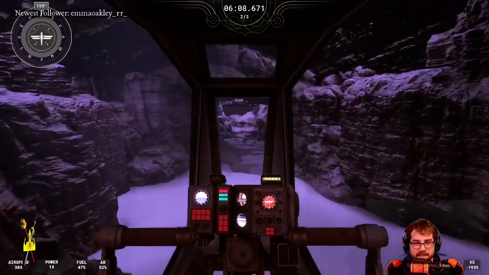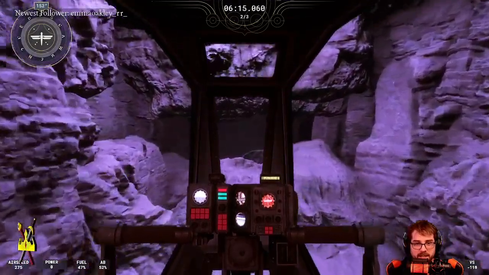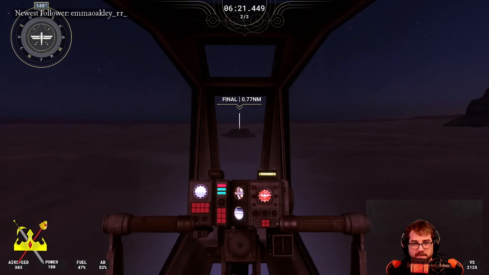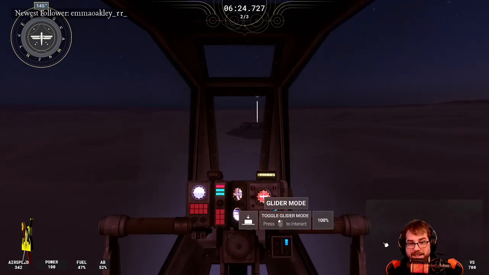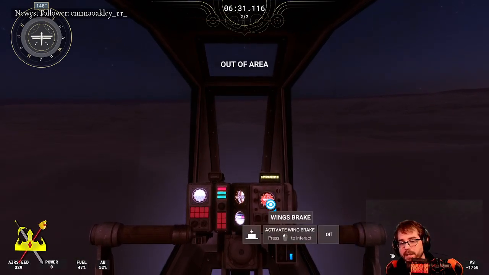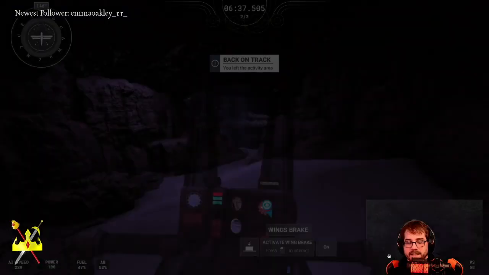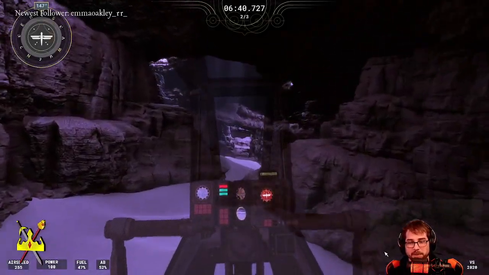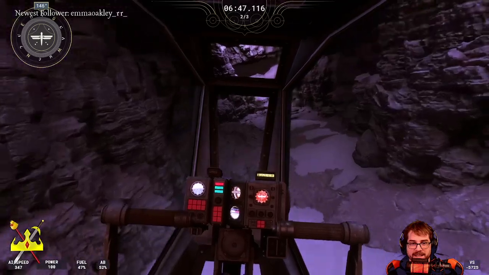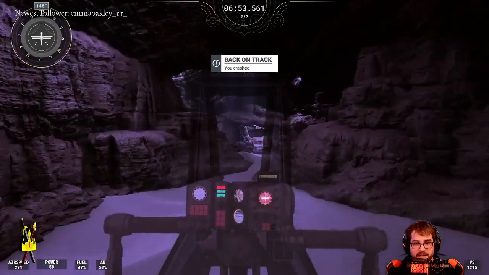Alright, probably need to really play the throttle here. Alright, gotta get low, but not too low. Oh, I did it! This one was fun. Alright. Oh, did I miss it? I missed the button. I hit the wrong button. I finally made it through, and then I hit, what, glider mode? Oh. Was not paying attention.